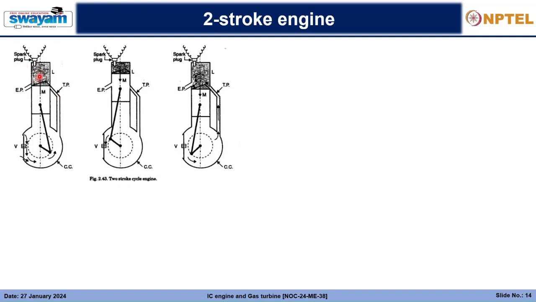Now if you ask me how the air fuel mixture comes to this part in the first place, that's an interesting question. When the piston is moving up, the transfer port is now not exposed. So this would have a constant volume for some time, and when it moves up, the volume here will increase. A sudden increase in the volume is creating a low pressure zone out here, and this low pressure zone is driving the air fuel mixture through the valve into this. This is happening when the piston moves from bottom dead center to the top dead center. So that is bringing the air fuel mixture in.